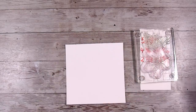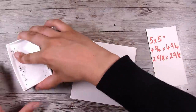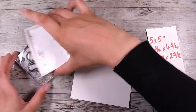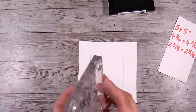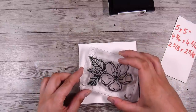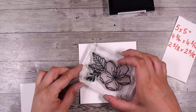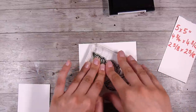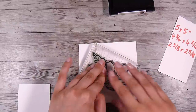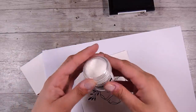I'm starting off using an anti-static powder bag because I'm going to heat emboss this image. I like stamping pretty much all of my images in the Versafine Onyx Black ink. The reason we need that little square in the middle is it's what's going to create our frame that we'll add in later on. I kind of placed it in the middle, figured out where I wanted the stamp to go over top, and then pressed down to transfer the ink. Then I popped on some clear embossing powder and heat set it.